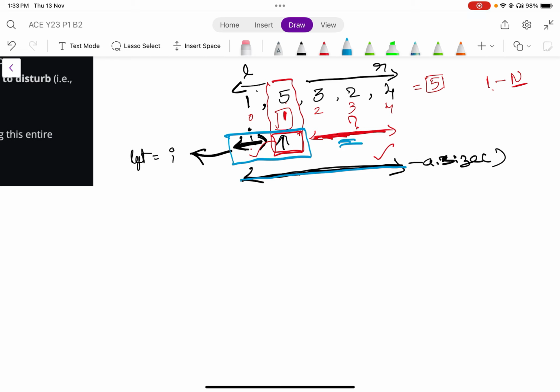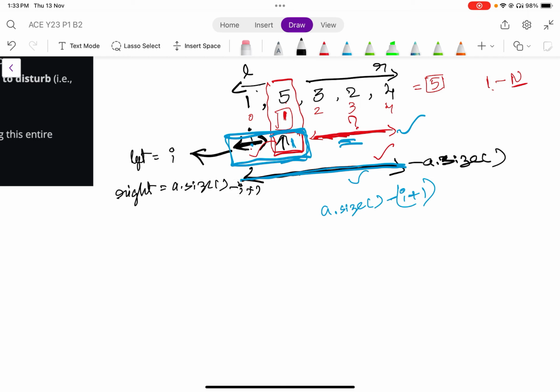So what is this? This is known as array size. In this array size, what do I need to remove? I need to remove the left of this number and then the current one, that is, it will take one only, right? So minus i plus 1. So from this entire one, what have I removed? This i plus 1. Then I'm able to get this remaining part, right? So this is how I'm able to get the number of people who are present in the right direction.